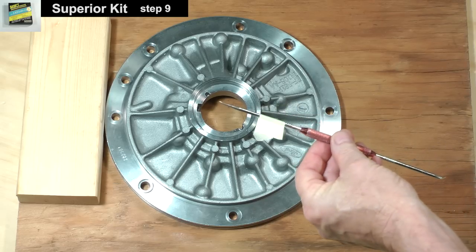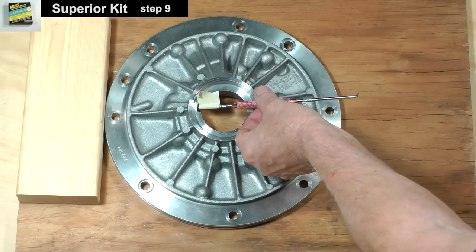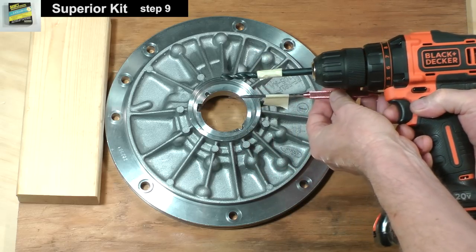I used my mechanics pick to gauge the depth and transferred this length to the drill bit by marking it with tape.